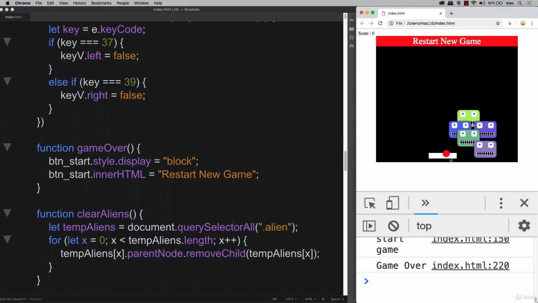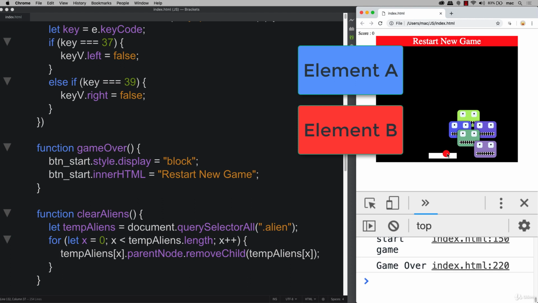So we need to also detect, if this element that's containing the red ball, which has a class of Fire Me, whenever it hits one of the aliens, if there's a collision taking place. And the way that we can detect collisions is we know that each one of these is a square. So even though this one is represented as a circle, it's also still represented as a square in JavaScript because this is an element.